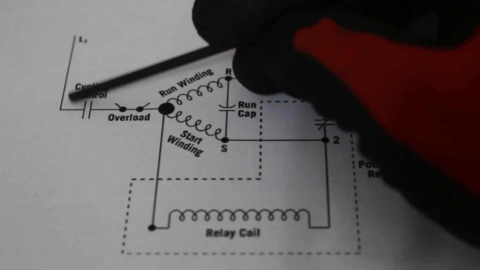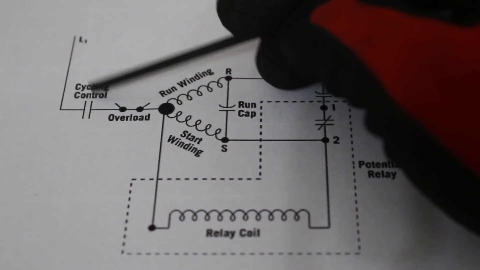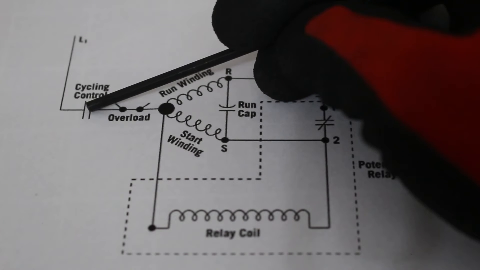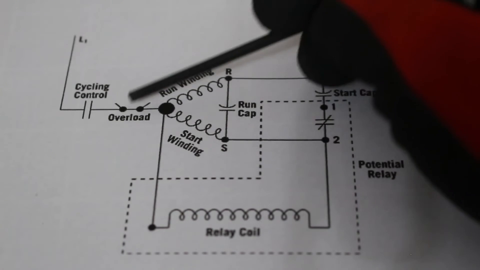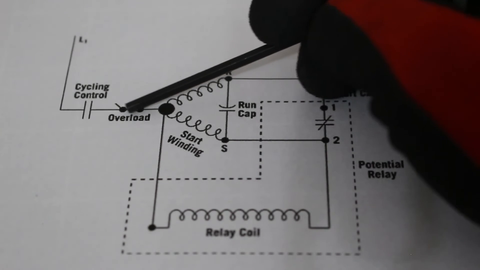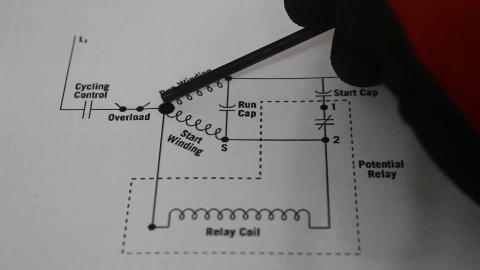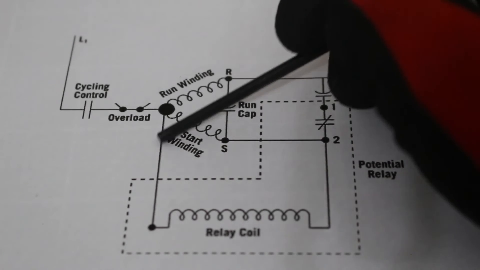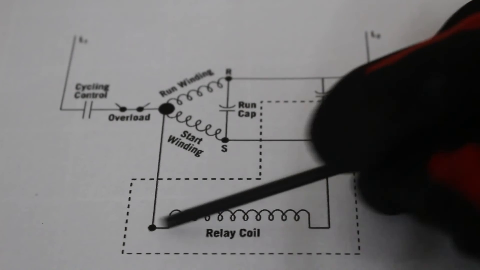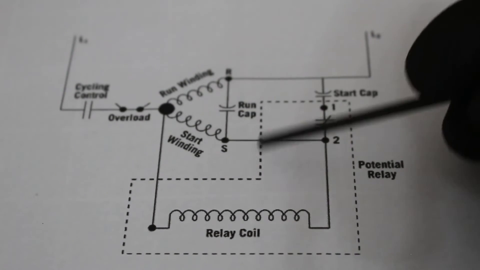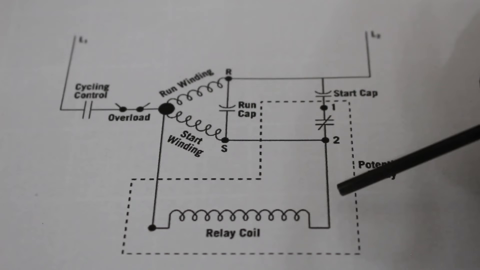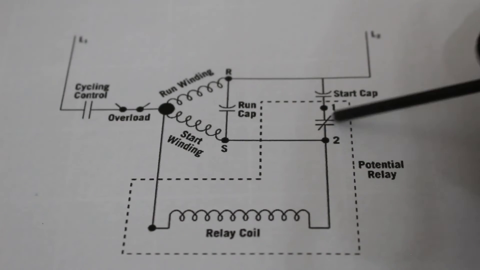Power comes in line 1. Voltage is always sitting here. Once our thermostat calls for cooling, these contacts will close. And now, we're allowing the flow of electricity to flow. This is going to be our common point for our compressor. This is our compressor. So, it goes through the overload. And from here, power is going to distribute, but it's also going to come down here. Our coil for our potential relay. Once again, inside these dotted lines, this is our potential relay. 5, 2, and 1. As you can see, these contacts are normally closed.